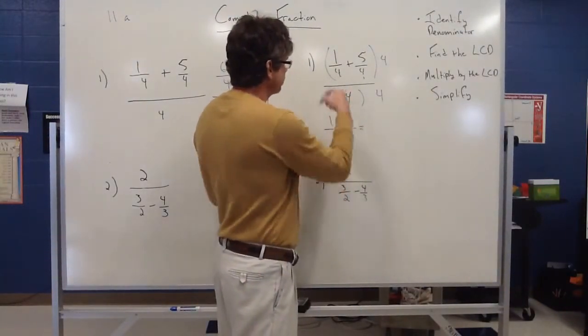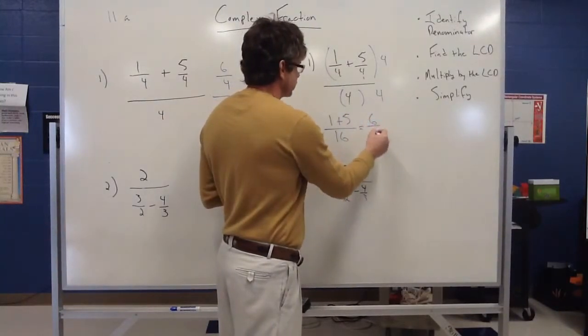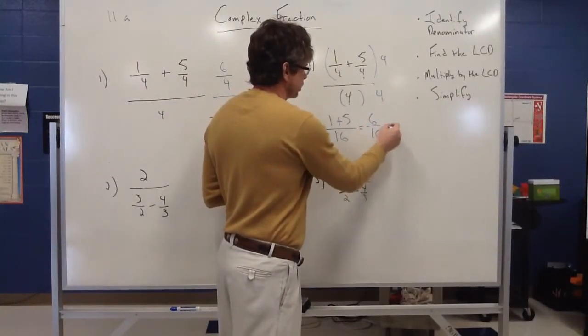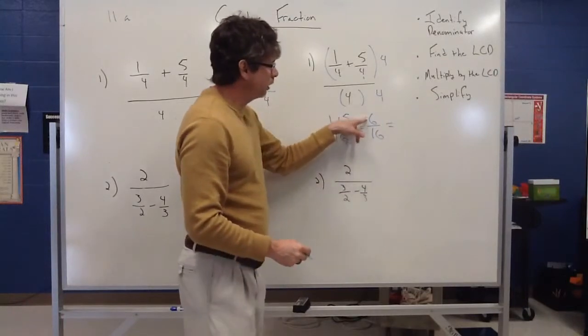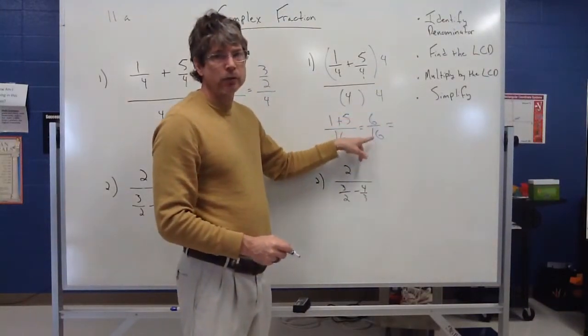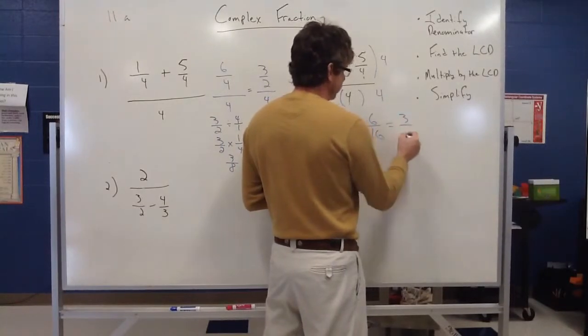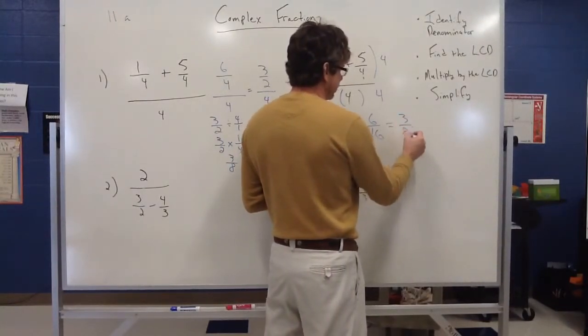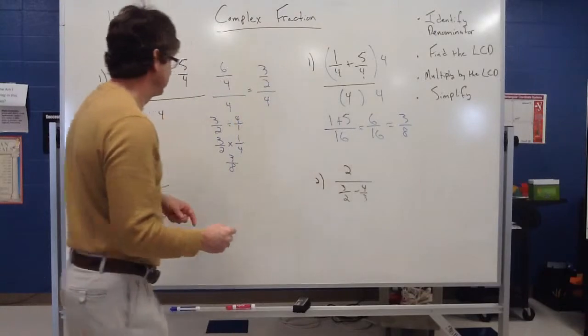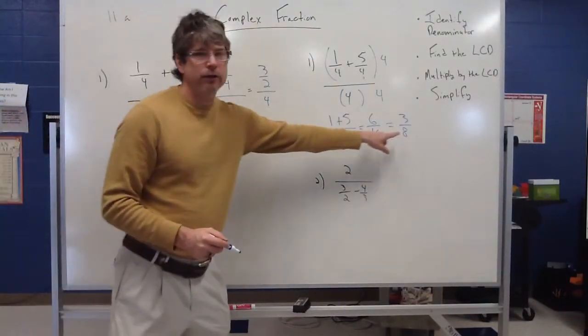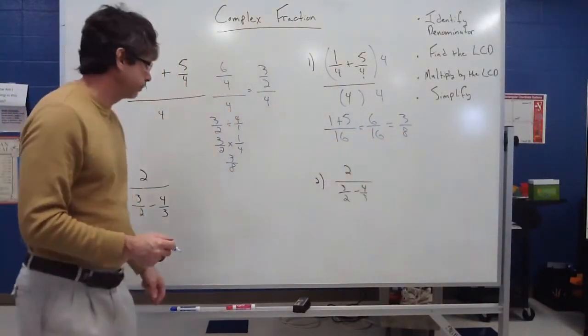So I can actually change this fraction into 6/16. And then notice how those numbers are even. I can divide those both by 2. And 2 goes into 6 3 times, and 2 goes into 16 8 times, and I would have then 3/8. And so notice how we do get the same answer, just doing a little bit different strategy.